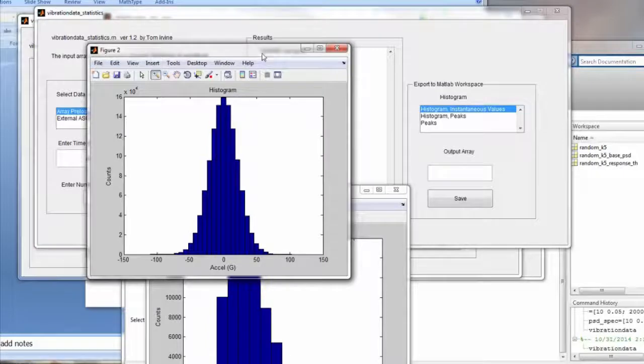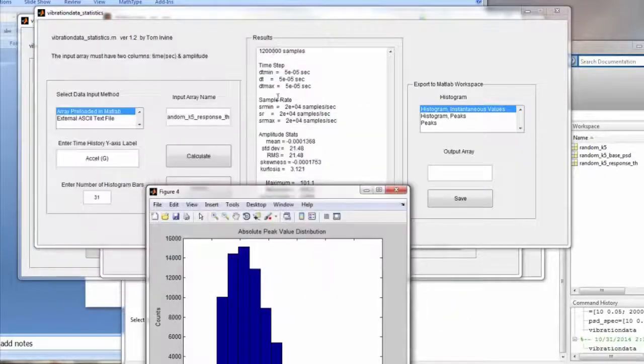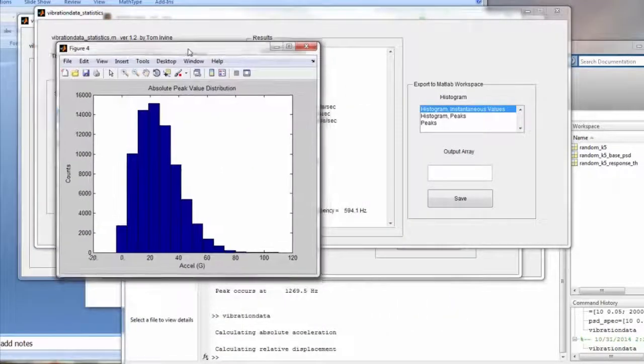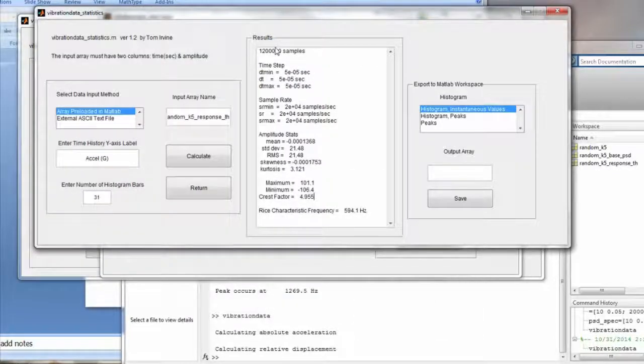Now, if we take the local peak positive and peak negative values, and we take a histogram of just the local peaks, whether they be positive or negative peaks, we get a statistical distribution that is what we call a Rayleigh distribution. So we have a Rayleigh distribution of the absolute peaks for this narrowband random process.